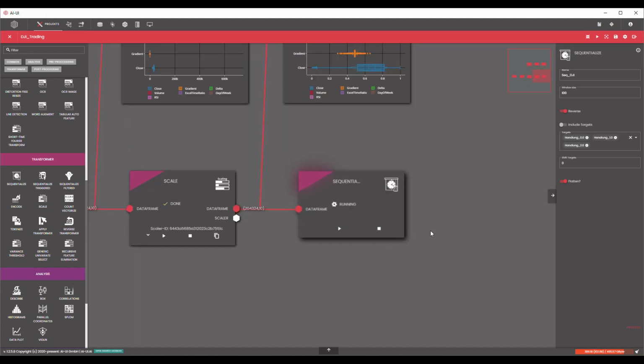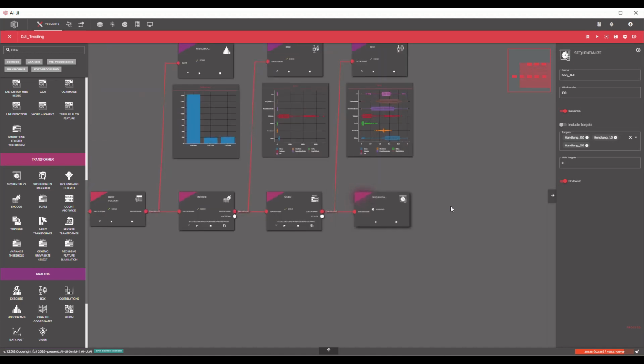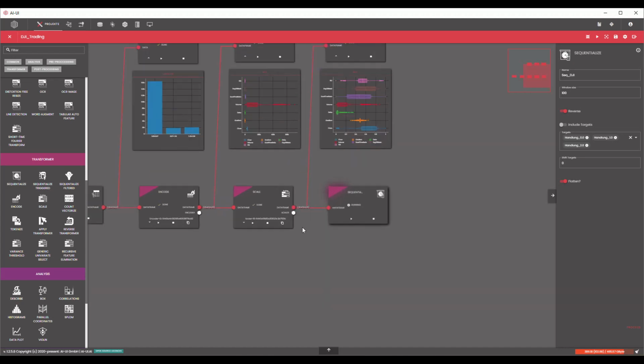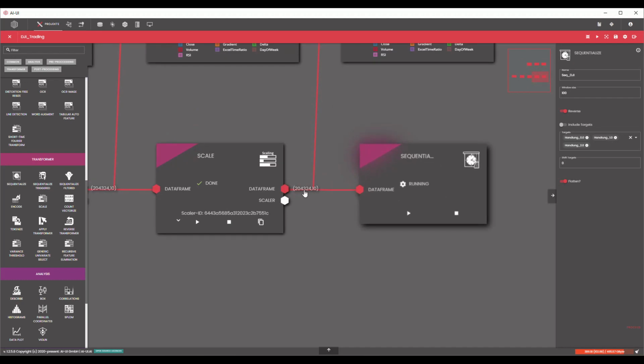This might take a little time because sequentializing 100,000 or 200,000 values takes some time, because this table will go from 204,000 rows and 10 columns to about 203,000 rows and 1,000 columns.